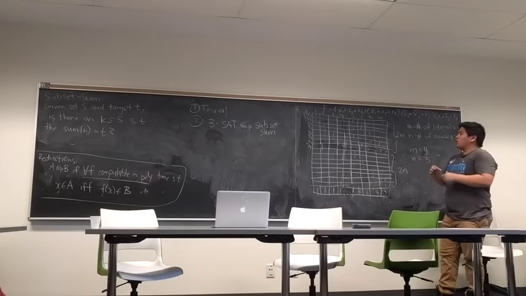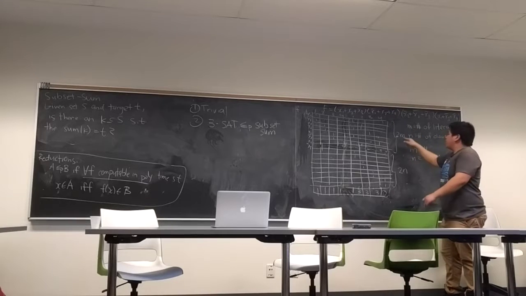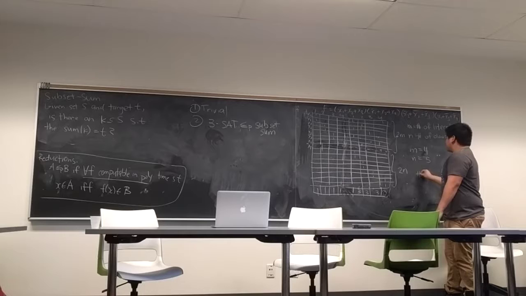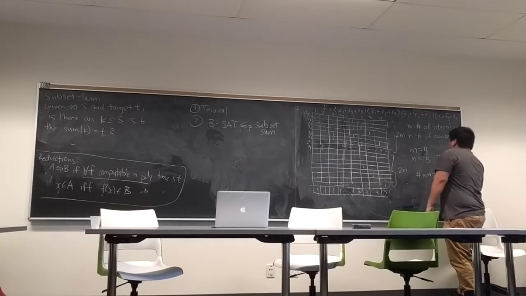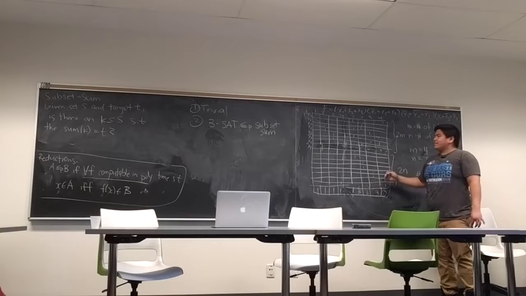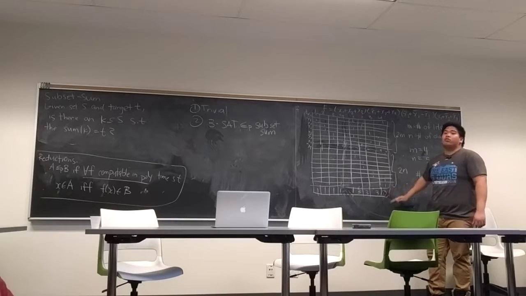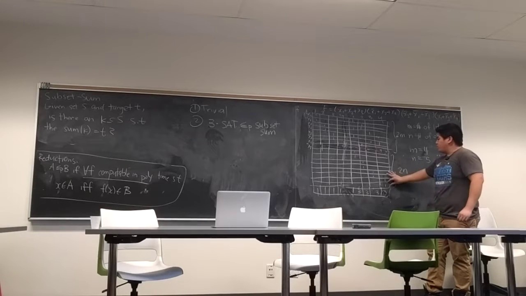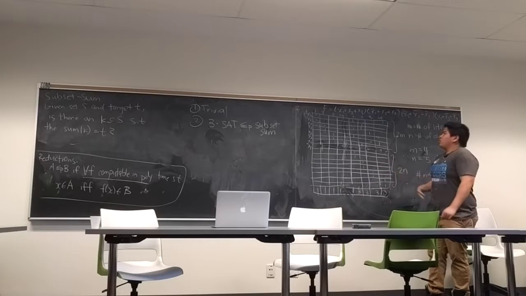Now, what's our goal? Our goal is to find a subset of rows. We have 2m plus 2n rows, so the number of rows is equal to 2m plus 2n. We want to find a subset of rows such that every column sums to 1, 1, 1, 1, 3, 3, 3, 3. Why is that the case? For example, the rows could be this row, this row, any one of these rows.